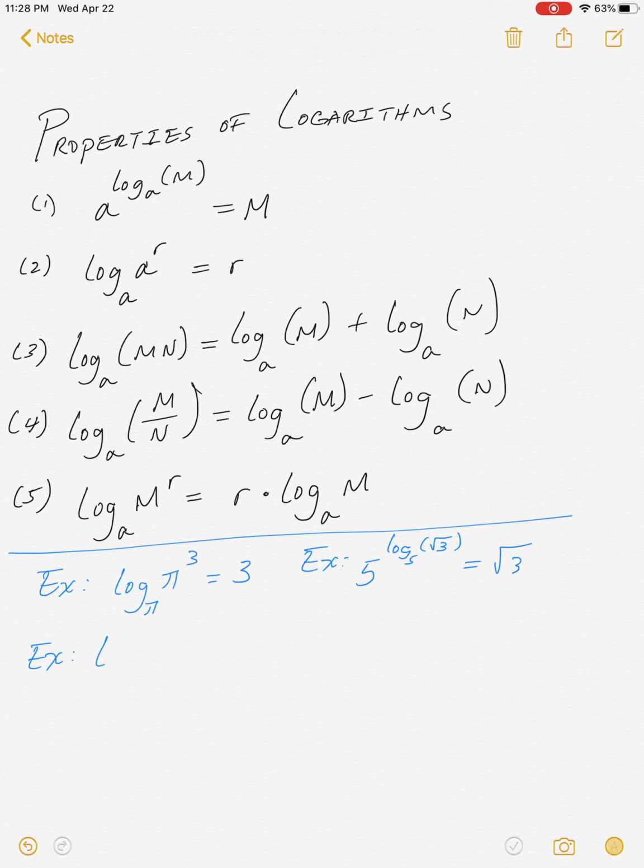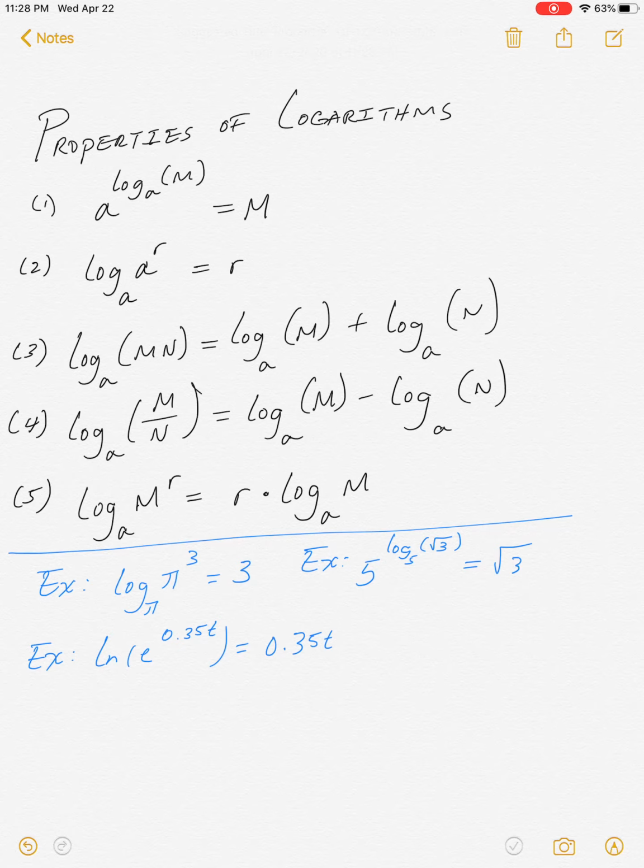And finally, we have log base e of 0.35t. Alright, this one might look tricky, but if you recall from the previous lesson about logarithmic functions, when we first introduced logs, we know that the base of natural log is e. So essentially we have the base is the exact same thing as the expression. So if you look at property number 2, once again, the solution is your exponent.